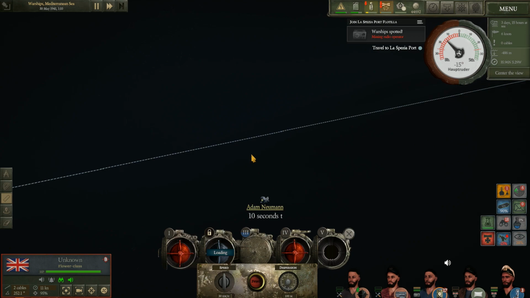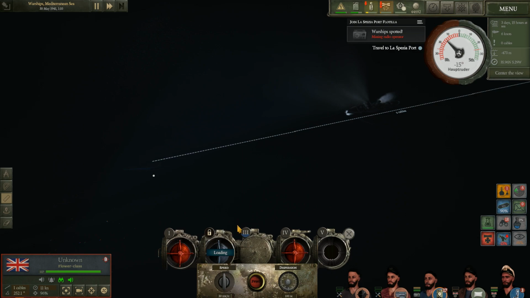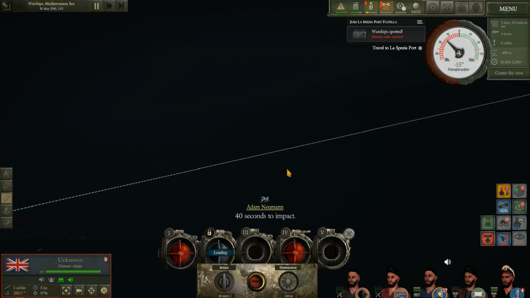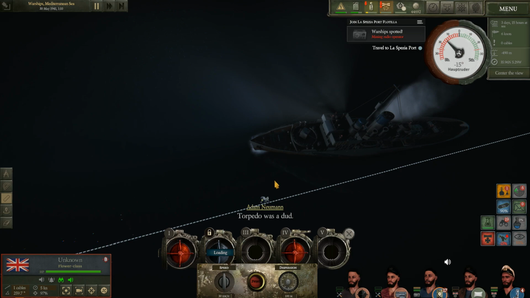Alright. Torpedo should be running. Torpedo was a dud. Fire tube three. God damn it. Torpedo was a dud, apparently. Okay. Oh, this is not good. Fire. 40 seconds to impact. Okay, you can see it here. Another dud. It's too close.